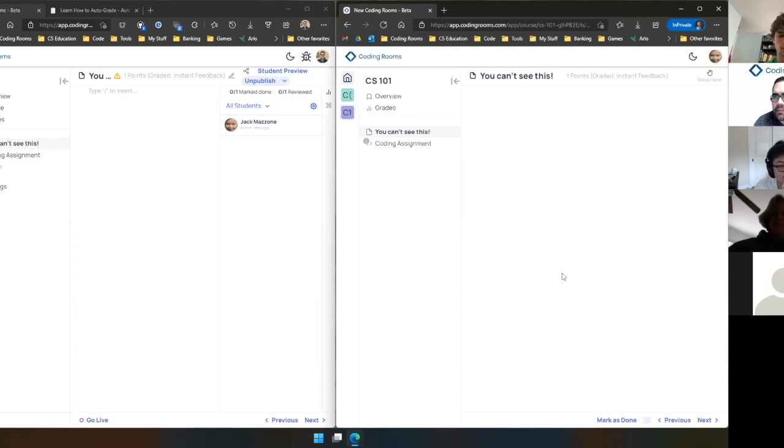And you may want to create content to share with other teachers. And now you can do that and publicly share certain pages and content with other teachers to help them out. You can build content on coding rooms, have all that full control and creativity, and be able to share it with your students and the world. And we really think that's powerful.